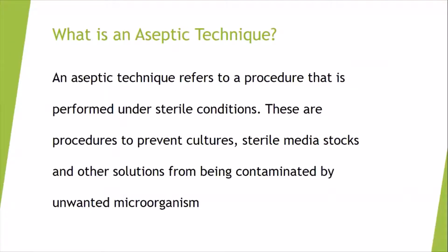So, aseptic techniques. We said that aseptic techniques refer to a procedure that is performed under sterile conditions, and these are procedures to prevent culture, sterile media, stocks, and other solutions from being contaminated by the unwanted organism. Because if we're working with E. coli, we're working with staphylococcus, we don't want it to be contaminated with any microbe that might be in the air, any microbe that might be on our skin. That's why it's very important that we wash our hands and create a sterile environment.